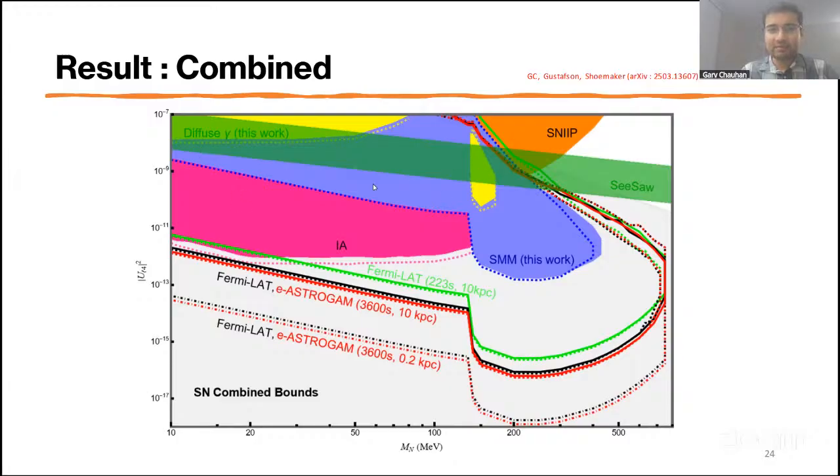Then we have the SMM bound with the black line that I showed you earlier. It now here is shown in blue. We have the energy deposition bound shown in this red. And this green band shows you the seesaw band, which is like the canonical seesaw band where it can explain neutrino masses if the Dirac-Yukawa matrix was almost diagonal, although it does not need to be. So that's why this is just a preferred band.